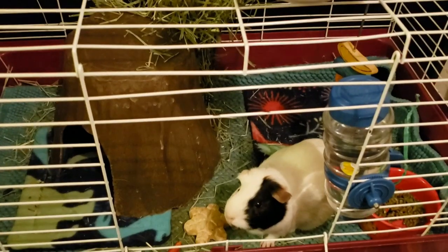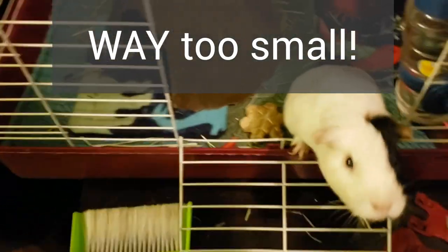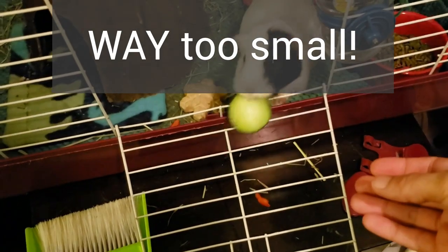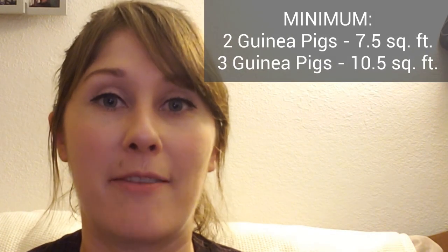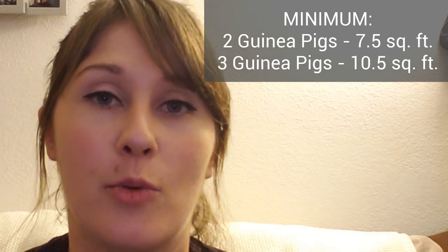Typically speaking, a cage you would get from any old pet store is not going to be large enough. For 2 guinea pigs, the minimum required cage space is going to be 7.5 square feet, and if you want 3 piggies, about 10.5 square feet.